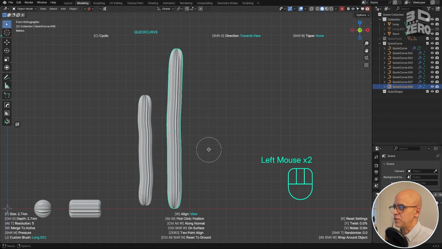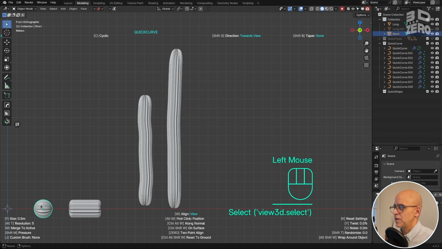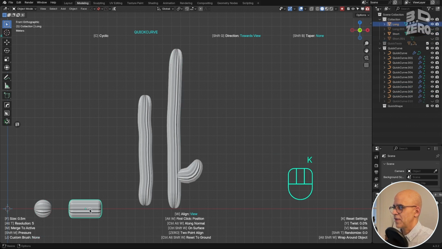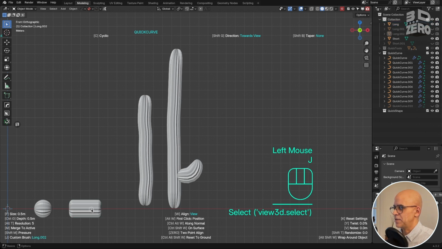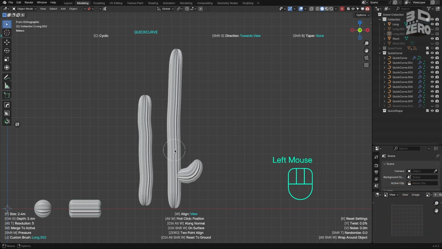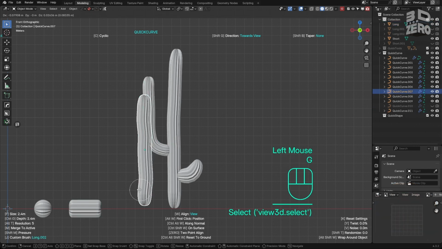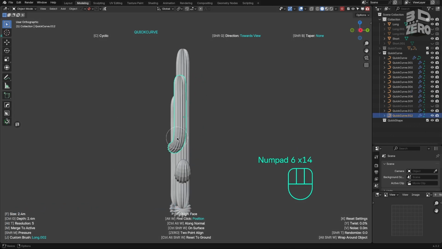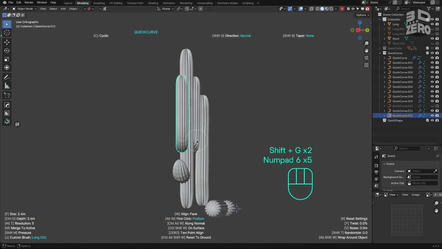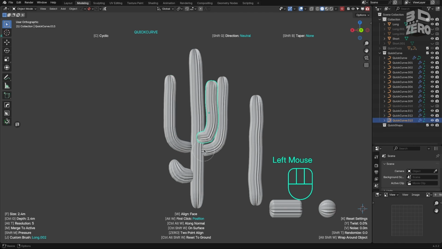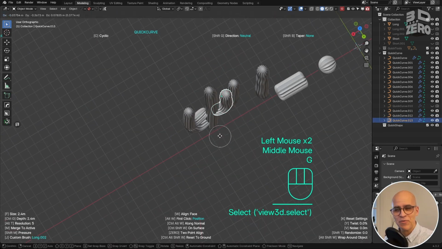So easy to switch brushes depending on what I want to draw. Just K to clear, select a brush, tap J, again clear, tap J to select a different brush. So fun.